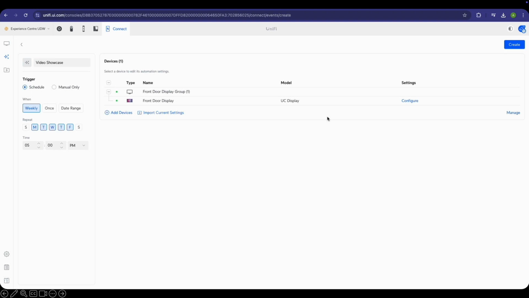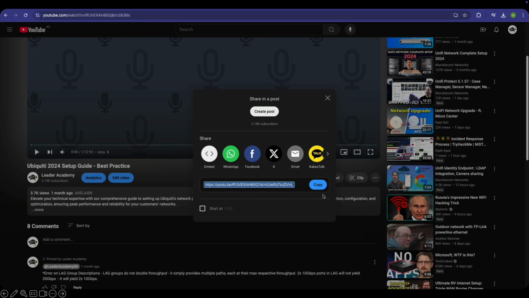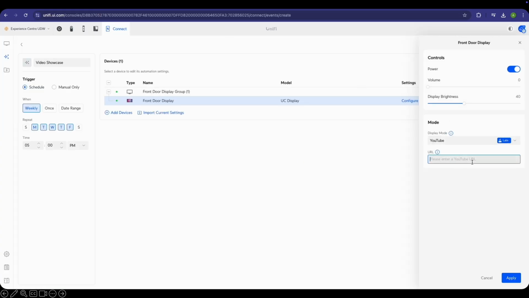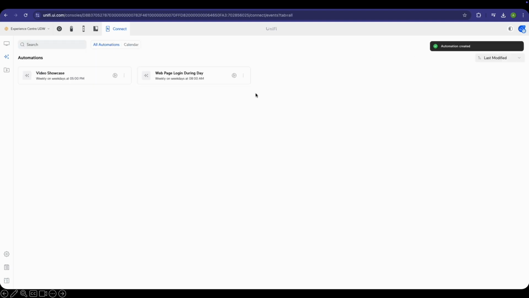I'm going to point it to a YouTube video. What I've got is just a very simple setup guide that I want to show during the time of day. Pointing it to YouTube, I'm saying the volume is 0, but you can obviously add volume as well. Copying that link directly off of YouTube, pasting it into my URL, and it applies that straight away. So at 5 o'clock, it's going to transition from displaying the website to displaying the URL that I've just elected.